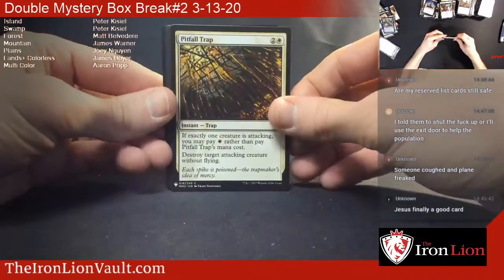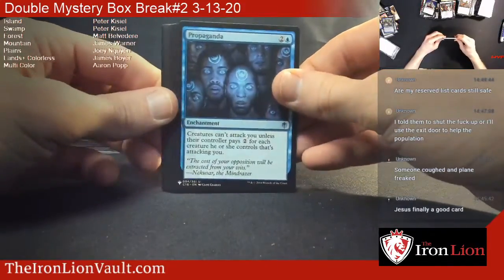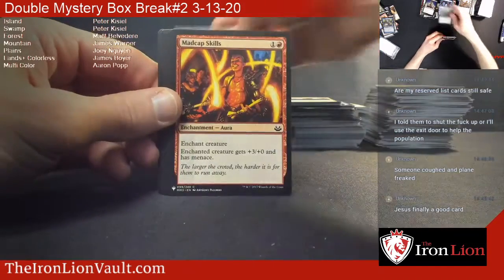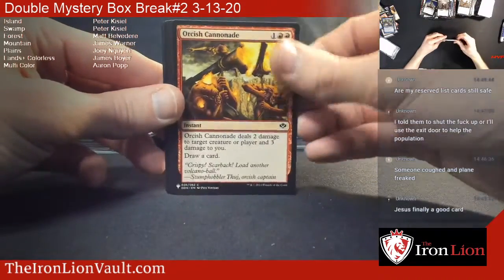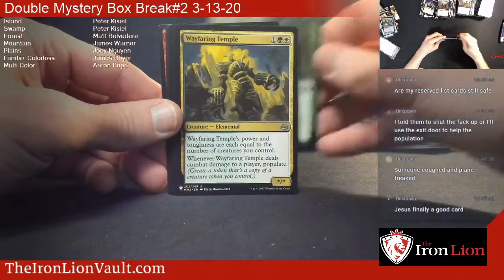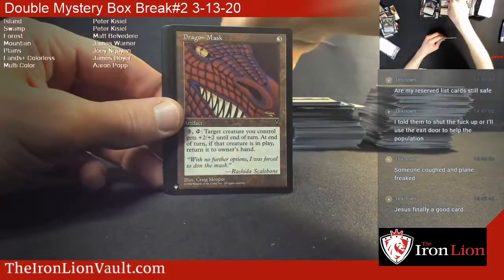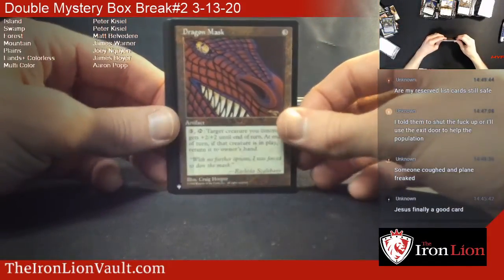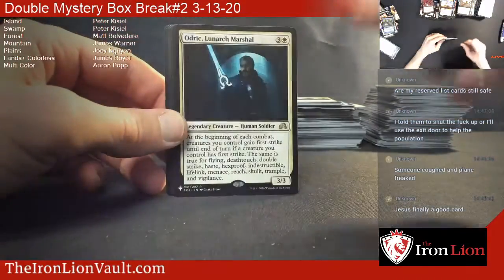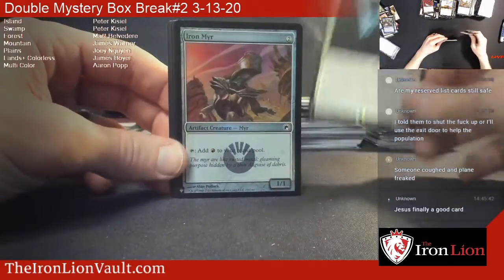Pitfall Trap, you used to be an uncommon. Alright, so first one is Propaganda, followed by Blood Artist. Wayfaring Temple, Sand Step Citadel, and a Dragon Mask. Okay. So the mask is going out to James. We got Ordric going out to Joey. And our foil mirror.